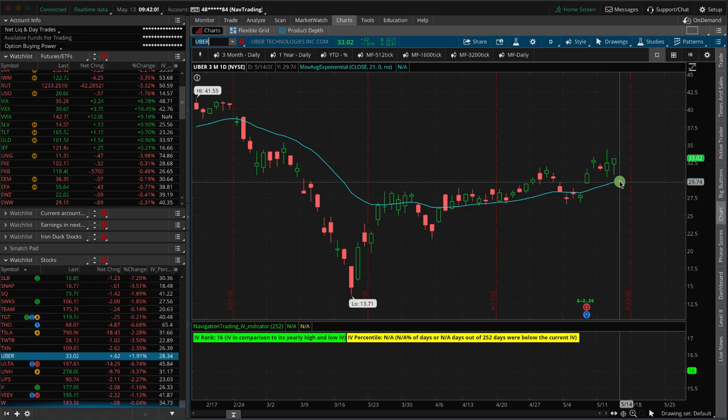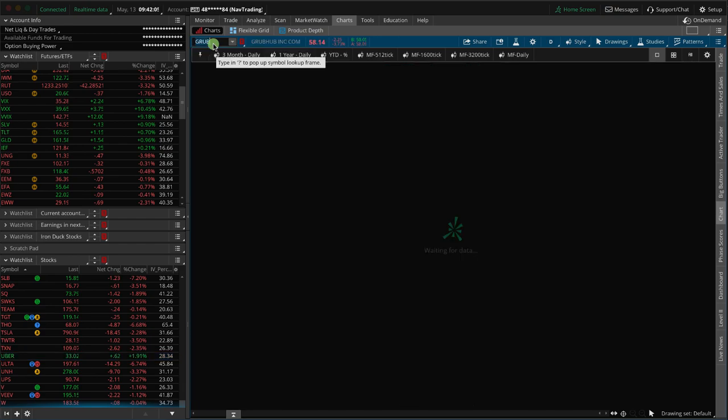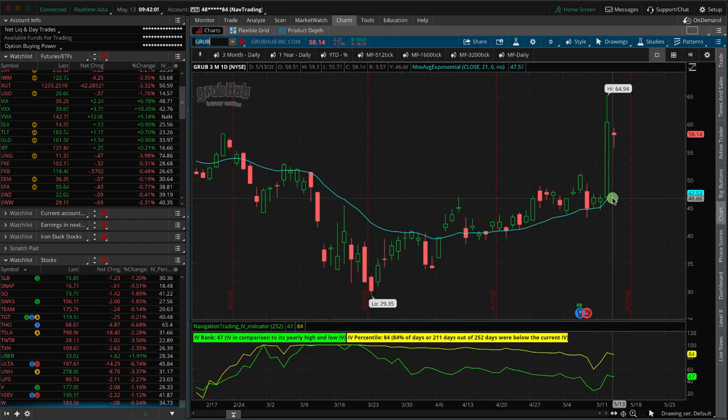In that space, there's a lot of discounting going on, so they look at that as potentially being able to stabilize pricing and not have to discount so much. If you look at Grubhub, ticker GRUB, obviously on the news, it shot up yesterday from 47 to above 60, hit a high of almost 65. So we will see what happens there.